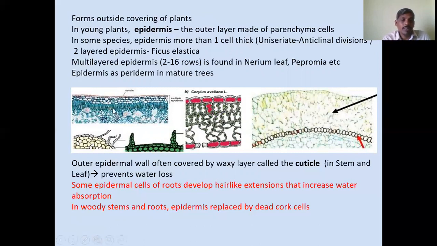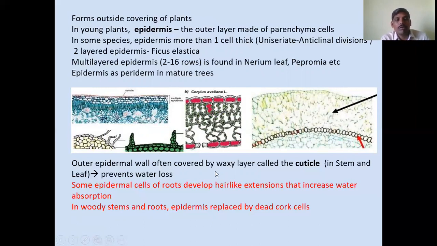A leaf is an isobilateral or dorsiventral structure. Both sides are flattened, which is why the two surfaces are covered with epidermis, upper epidermis and lower epidermis. In the case of root and stem, it is a continuous, uninterrupted, uniseriate layer. In the root and stem, some appendages are also seen.